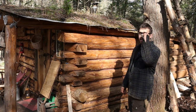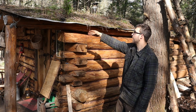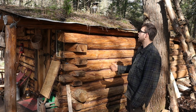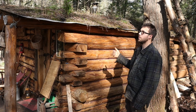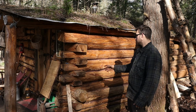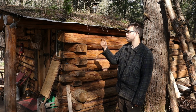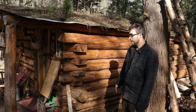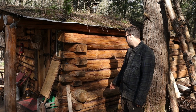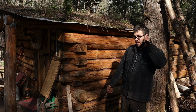Next time I come, I'll need to bring a grinder because I want to add tin here, at least a good 10 to 12 inches in length, all the way up to the tree, and then go around the tree and start again another 12 inches of tin, just so the water doesn't hit the logs, because now I probably have an inch or two of overhang, not even a full finger. So the water drips down and onto the logs at the bottom, and my log at the bottom is already pretty punky. It was like that when I put it there.